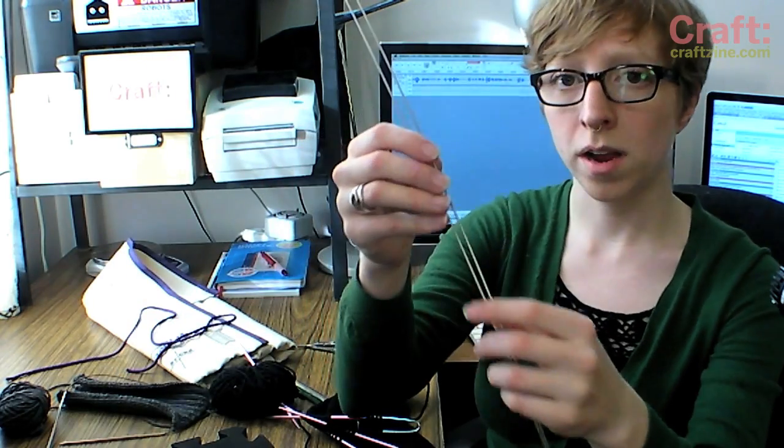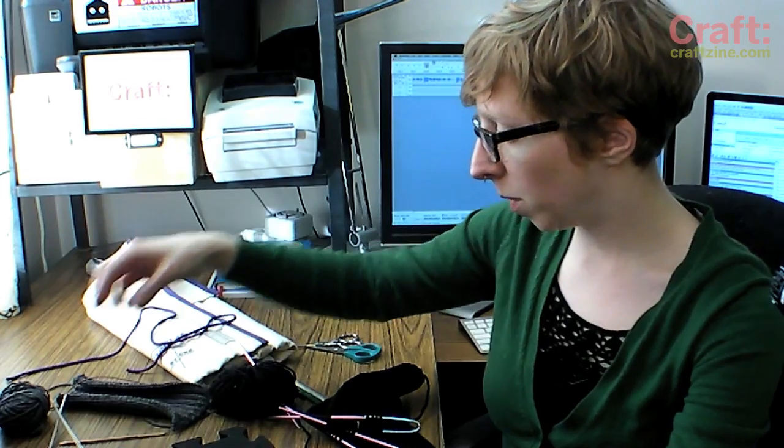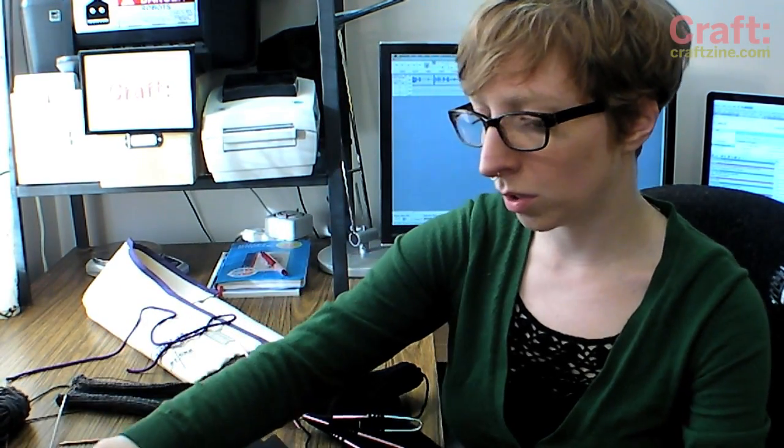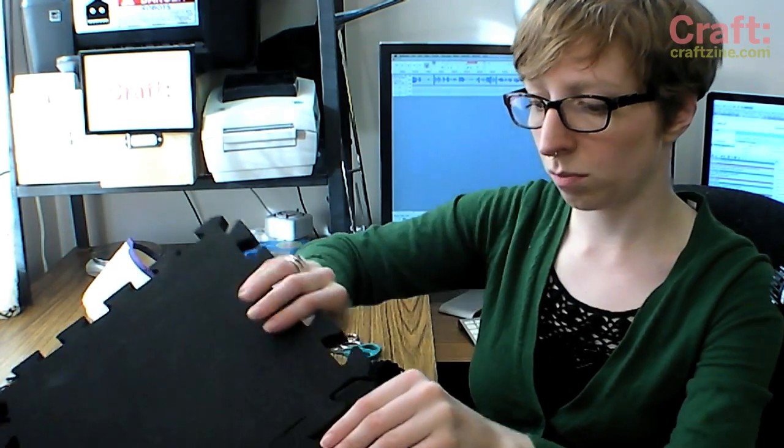So I got a set of blocking wires, just these long steel wires, and you put them along the edge of the knitting, and you pin it down with these T-pins to some kind of mat. You can use a big piece of cardboard, but a blocking mat's best. It's this thick foam material.